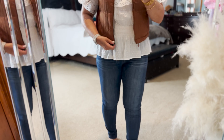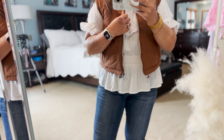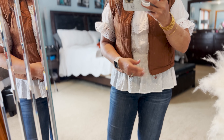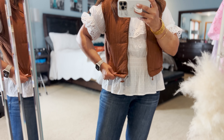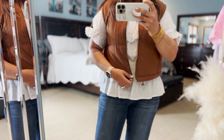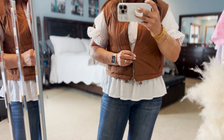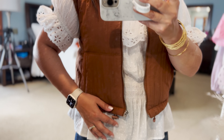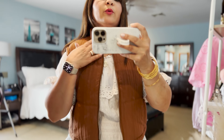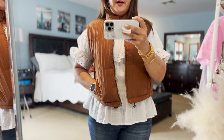The next item is this vest. I wasn't planning to buy it, but when I saw it I just loved this rusty orange-brownish color — it's like a perfect starter piece for the fall season. It's a small, but I felt I should have bought a medium. I tried it on in the store and could close it, but if I wanted to wear a thicker material inside like a sweatshirt, the zipper might not close. With just a t-shirt it's fine. It's super cute, has pockets, and has a collar so you can zip it all the way up. It's a great early-fall piece.